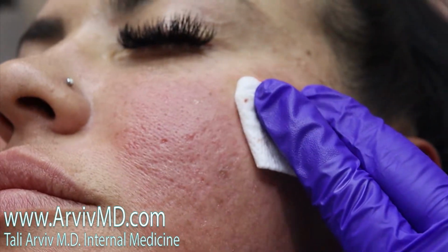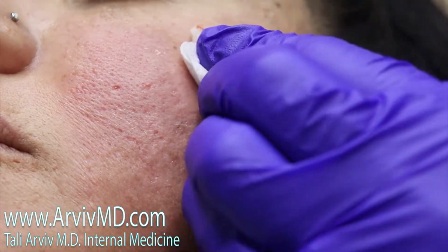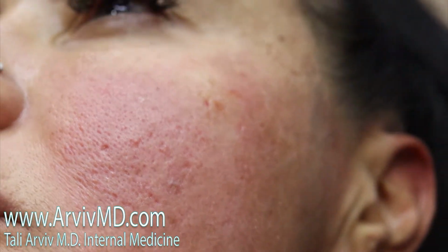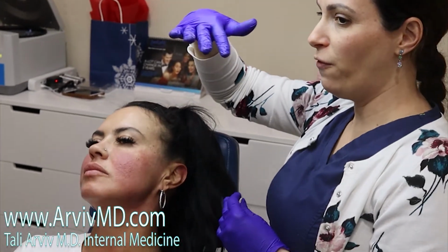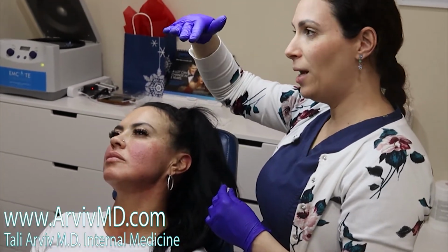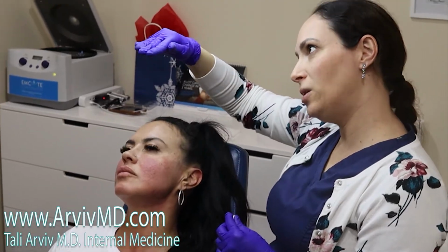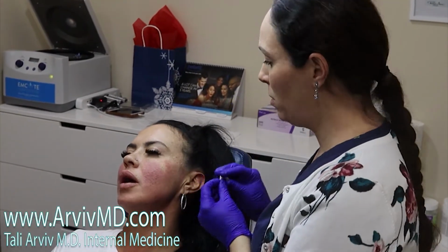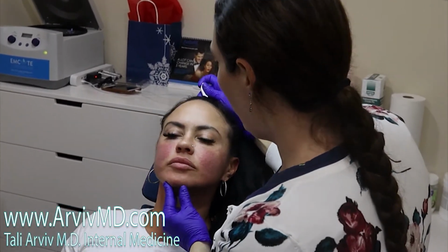to see her in about 4 to 6 weeks and see how her skin looks, but realistically sometimes you could even wait 8 weeks because your skin will continue to improve over a few months. Generally speaking, stimulating collagen, you get a buildup of collagen over the first 4 months. And then it plateaus for another 2 months, but you still get maybe up to 6 months of collagen production. And then you say, okay, this is my final result. So okay, we'll see how that goes.